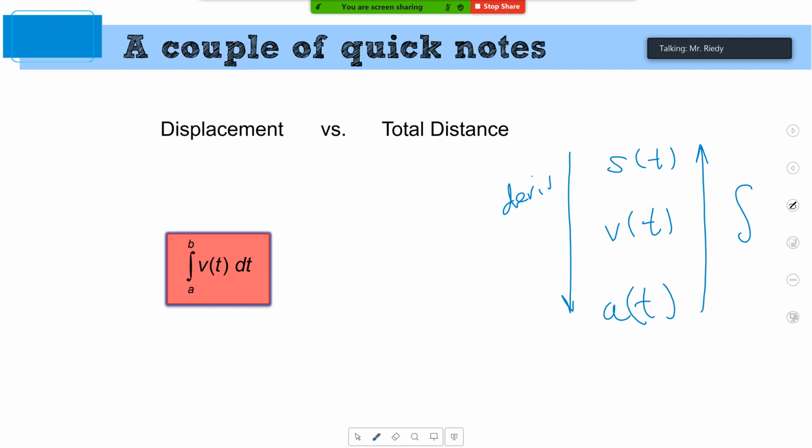However, if you want to know the total distance, you got to slap an absolute value in there. Because we're counting both positive distance and negative distance as positive distance, so you add all that up. If you go around the block and end up back at your house, your displacement is 0, but your total distance would be the mile that it takes you to go around the block. And we can easily calculate those using the calculus there. Okay? Make sense?